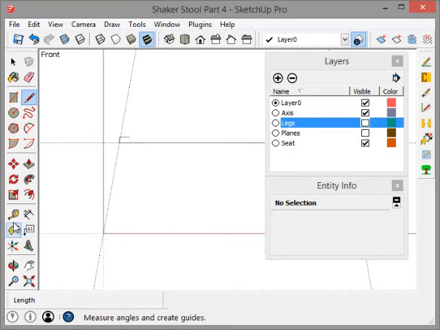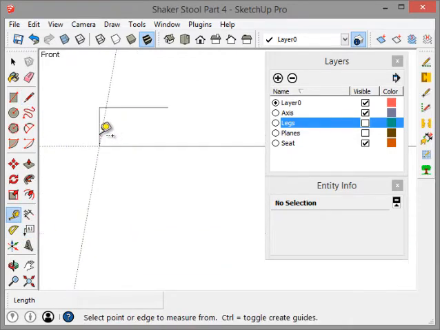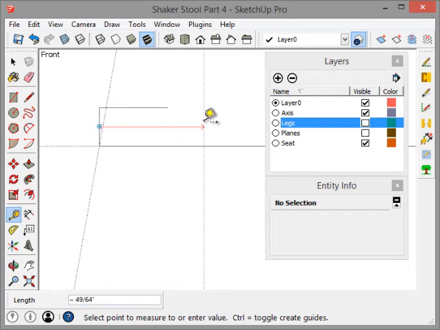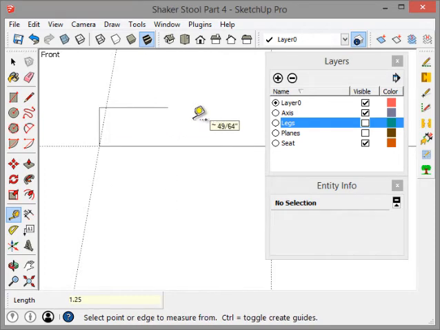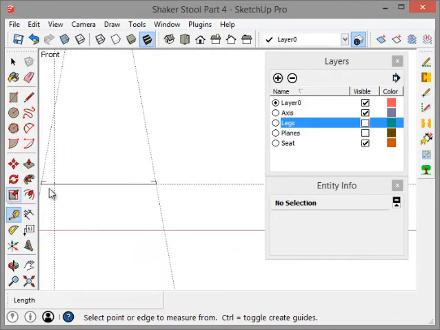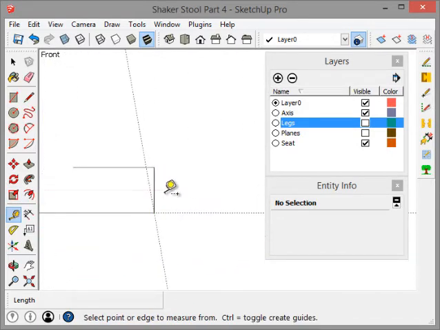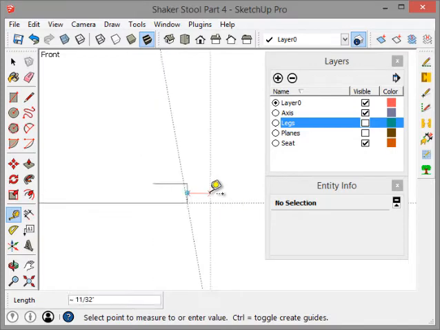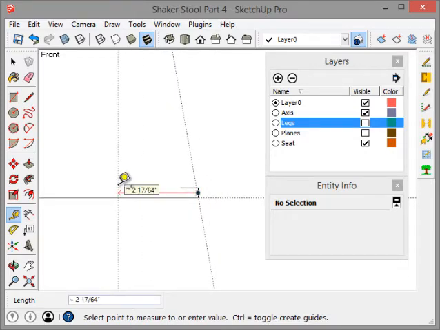And now I'm going to use the tape measure tool to select this end and create a parallel line along the red axis, 1 1/4 inch. What I'm drawing here is the profile for the rung, which will be obvious in a moment. 1.25.